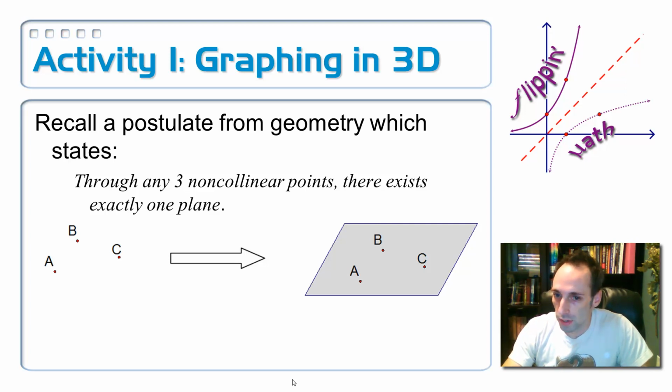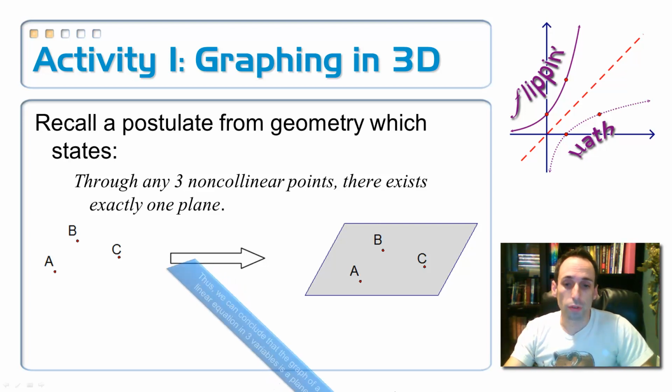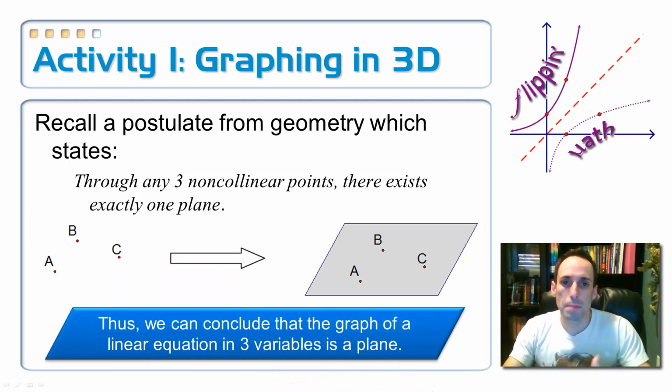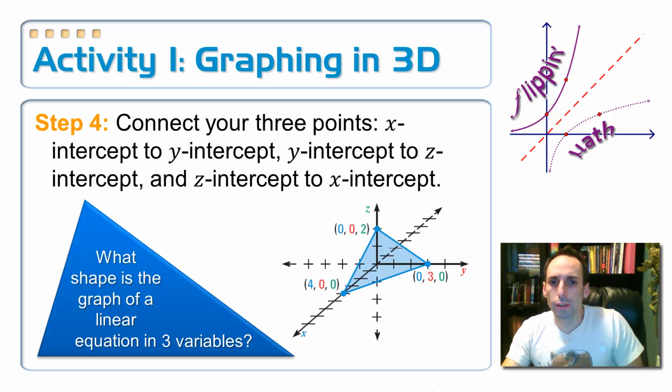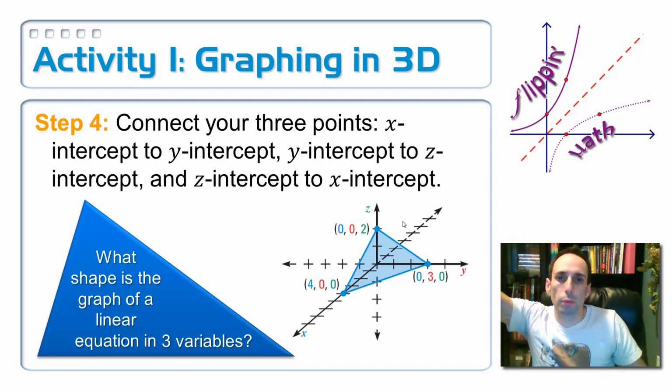Right? So this means that if I had those 3 points, the ones I just connected to make that triangular shape, those 3 points actually make a plane. It's just that it would be pretty difficult for me to physically draw this plane, but it's easy for me to draw the triangle. I would just realize that this is a small, cut-off section of a plane that would go on forever, right?